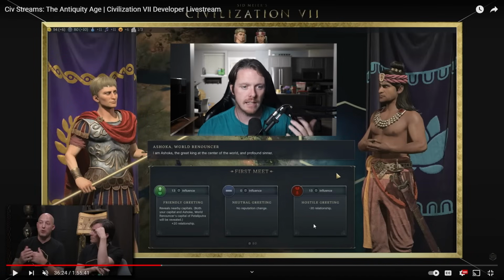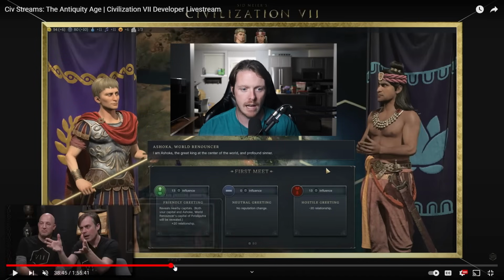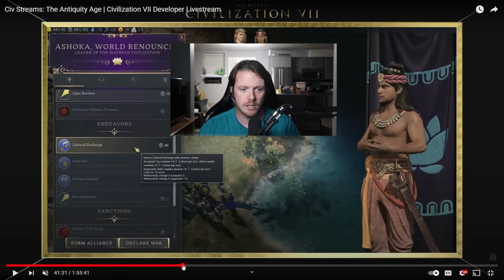And the way this works later, I don't know if this is happening soon. So he takes the friendly option, and I wonder if this is something I can show off now. Yeah, so he takes the friendly option here, and then once they're friends, there's a trade screen here, and you can do your normal open borders, and that costs influence, which I love.